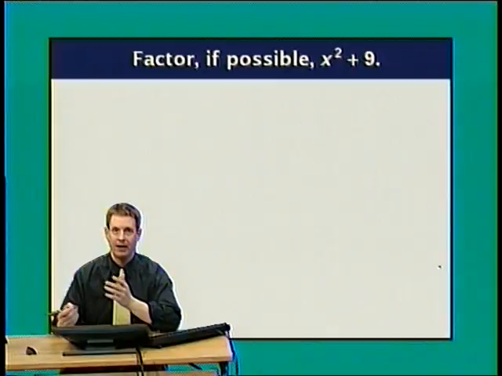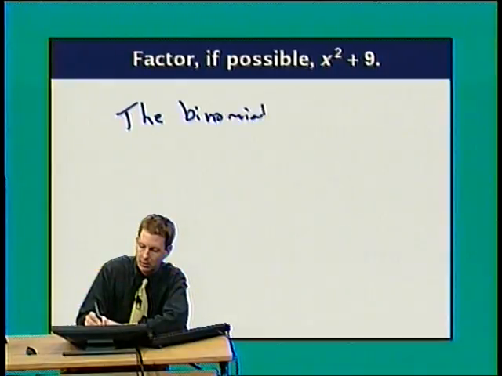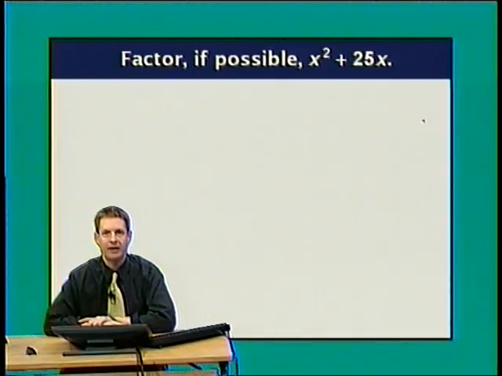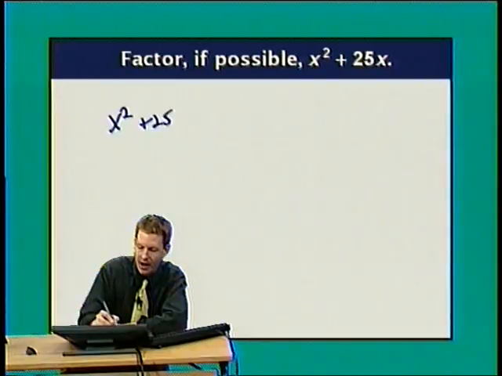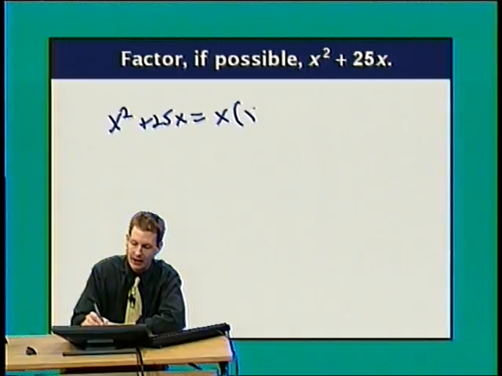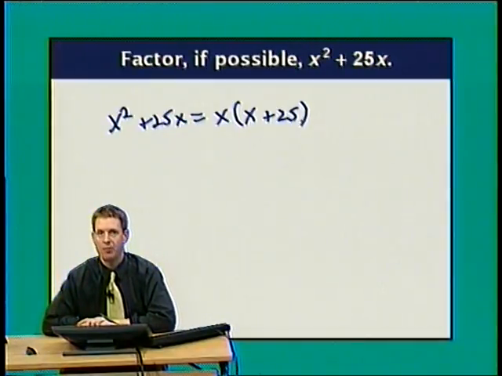How about x squared plus 9? I'm adding a positive number to a squared variable. The binomial x squared plus 9 is prime. How about x squared plus 25x? Now you might go in auto mode and say this is prime, but this is completely different. I'm not just adding a positive number to x squared. I'm actually adding a linear term. You know what kind of problem this is? This is the kind of problem that Candace was working earlier in this lesson. X squared plus 25x, the two terms have a common factor of x. And when I pull out that common factor of x, I leave behind an x in the first term and a 25 in the second term, so this polynomial wasn't prime.